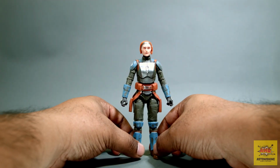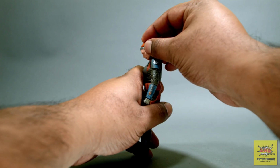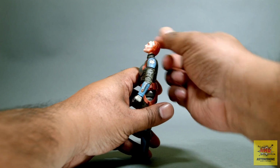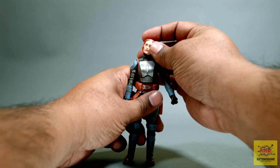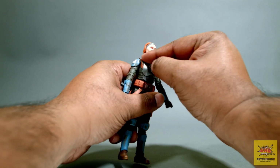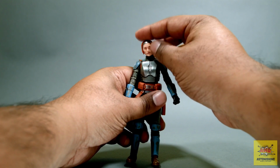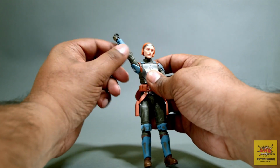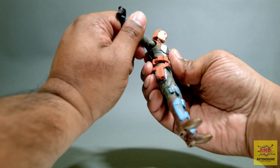So here's Bo-Katan, and we'll do the articulation on her. Get the head down. Get the head up like that. Get a good range right there. You can get the head moving left and right. She does have a collar around her here, so it does limit her in terms of how much you can move left and right. And then for arm rotation and shoulder, she has no butterfly joint like Asajj, which is a bummer. Would have loved to see that.